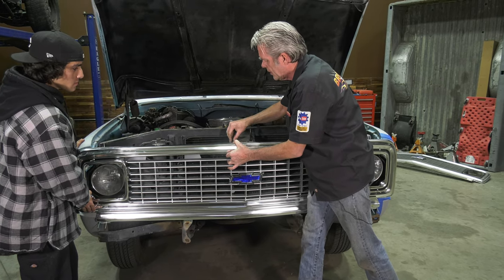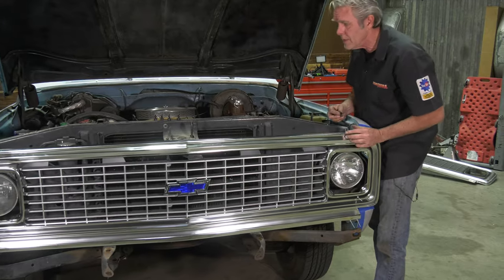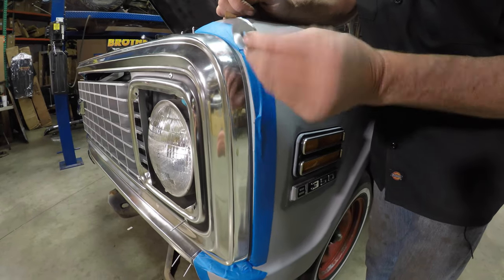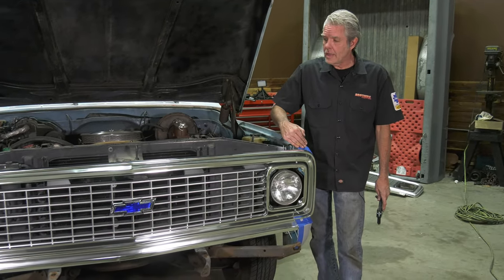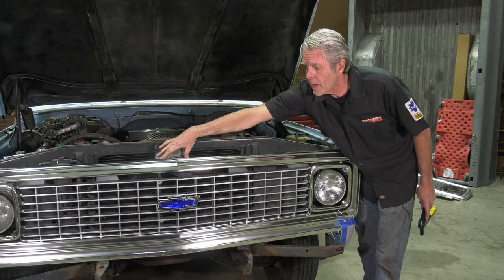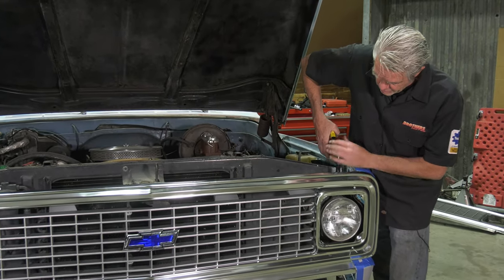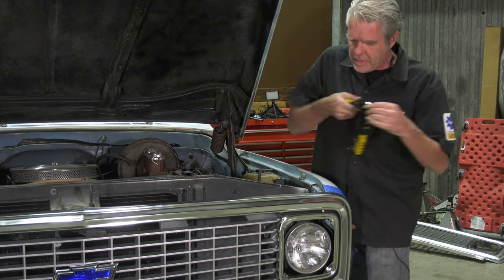I'm going to get one bolt right here and another right here where my inside bracket is. I'll get the bolts started on my side and then get the bottom in. I want to make sure the gap right here is nice and even before I bolt up my braces — I'll use something to check that it's even and then tighten my bolts top and bottom. I've got nice gaps going on both sides. Now before I lower the hood, I'm going to take off the rest of my rivet ends. When that pops it can bounce and hit your grill, so hold the rivet gun at its base and be ready for it.